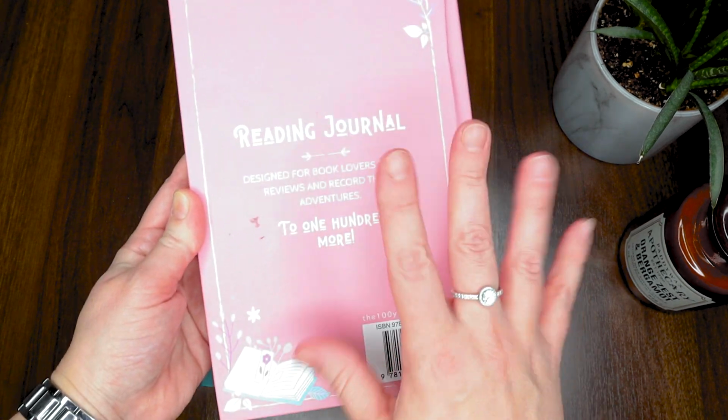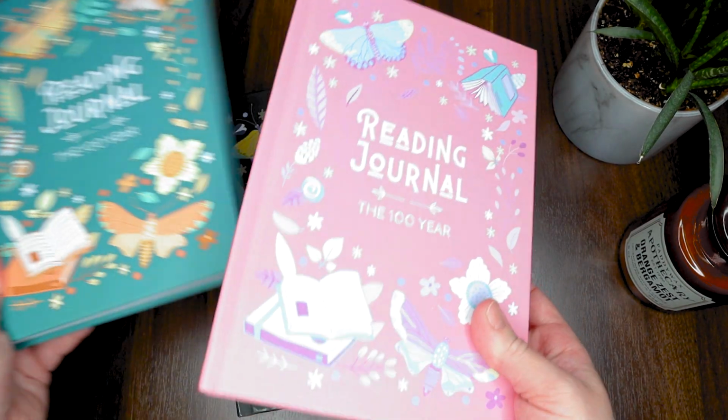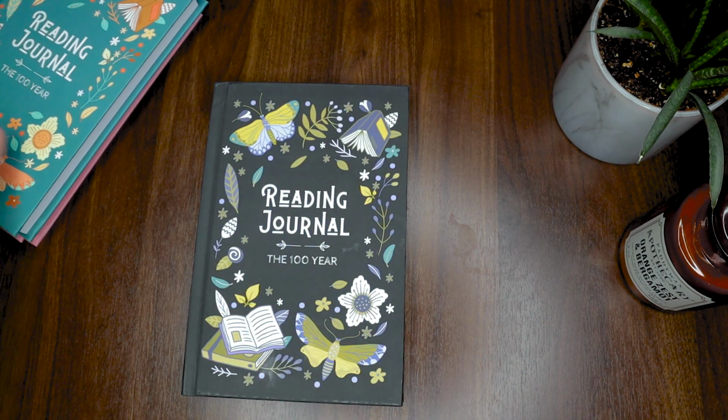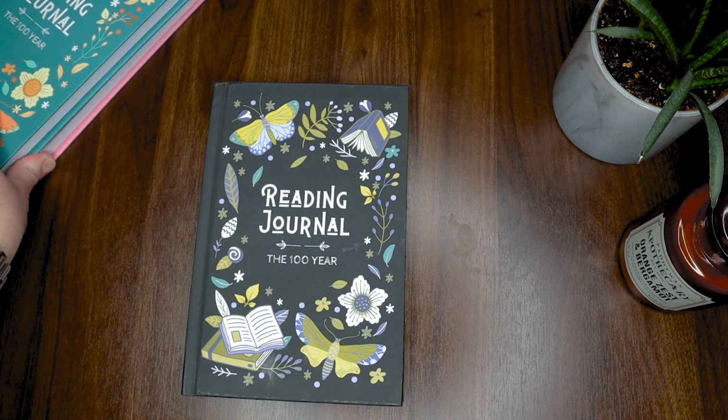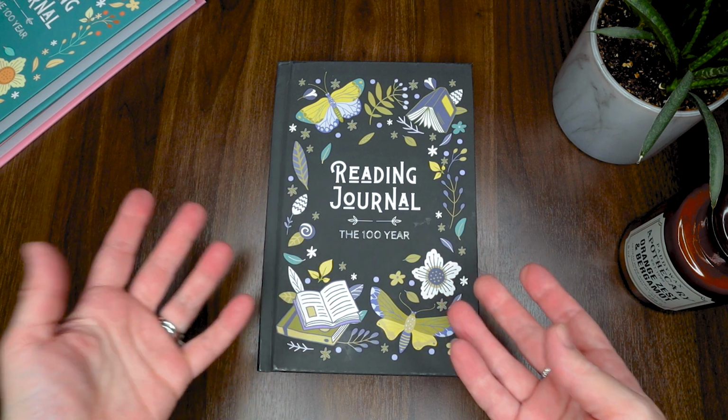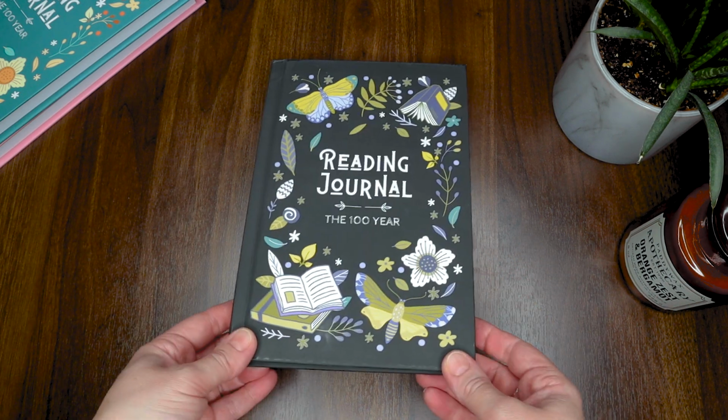And the back is kind of like this yellowy color. So those are the 3 colors. I'm going to go through the main one, which is the one I'll be using, but we can kind of tuck these babies off to the side for aesthetic reasons. So this is the 100-year journal, the reading journal.